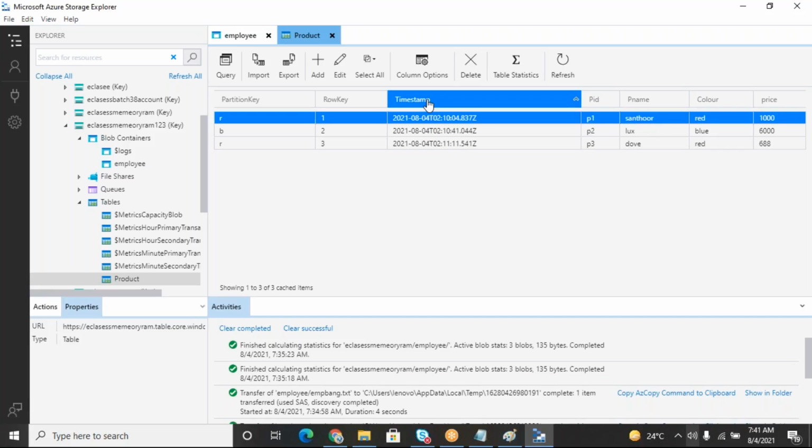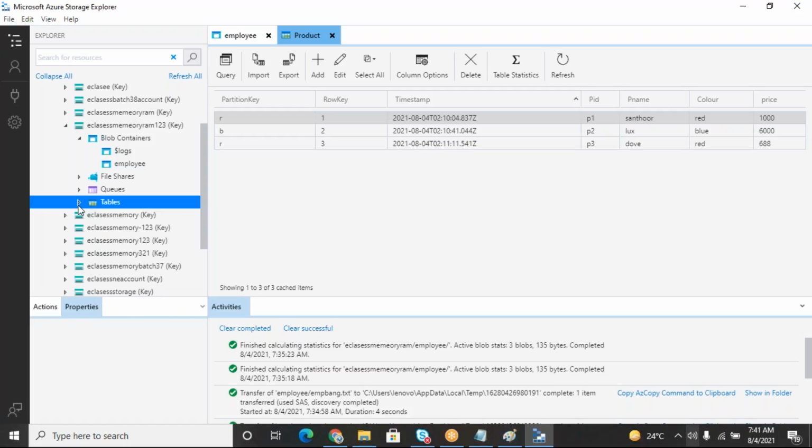So whenever you are inserting this data, the data will be getting a new column, inserted timestamp, as well. So this is how you can maintain your products information inside the table structure, because some applications want to query the data in a stable table structure manner only.